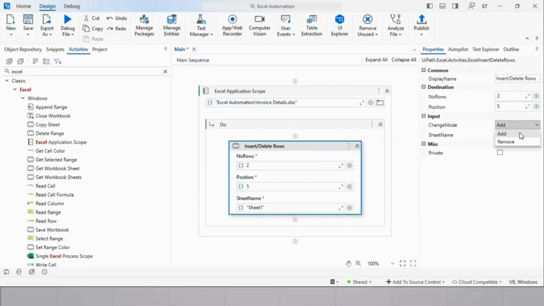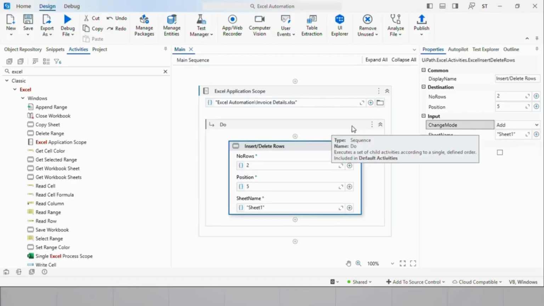If you select add, rows will be added. If you select remove, the rows will be deleted. I'm selecting add. If I run the process, two new empty rows will be created at the fifth position, and from the fifth position to the end, whatever rows are available will be shifted downward.